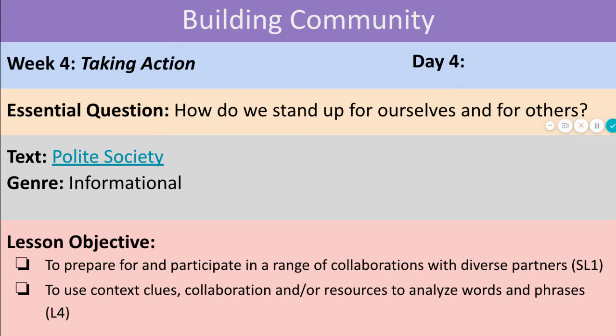Can somebody please read today's 2 lesson objectives? Good. To prepare for and participate in a range of collaborations with diverse partners, and to use context clues, collaboration, and resources to analyze words and phrases. Good. We're going to be having discussions with our peers, as well as performing a close reading of today's text.